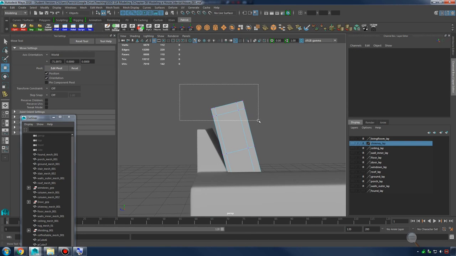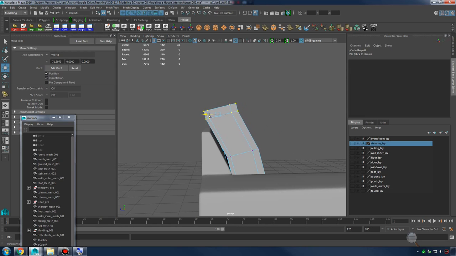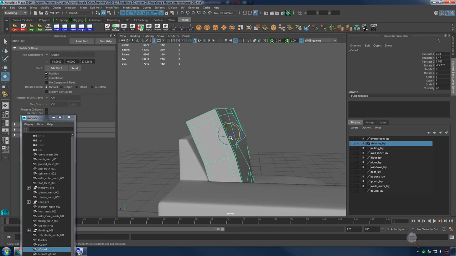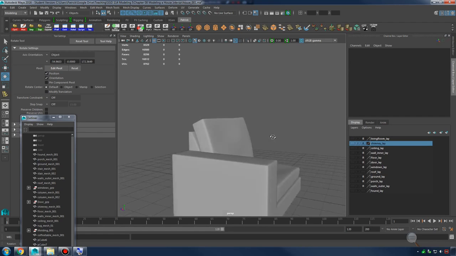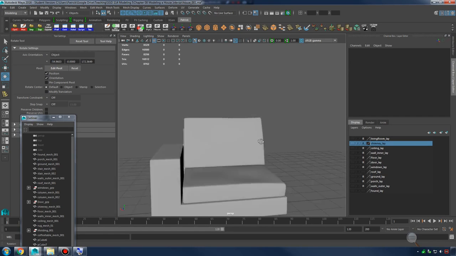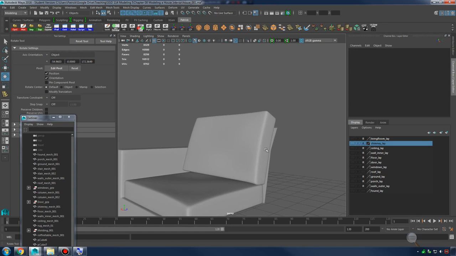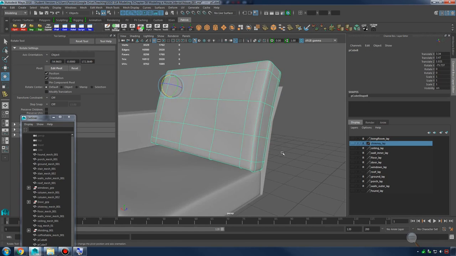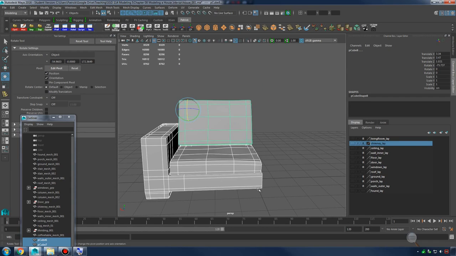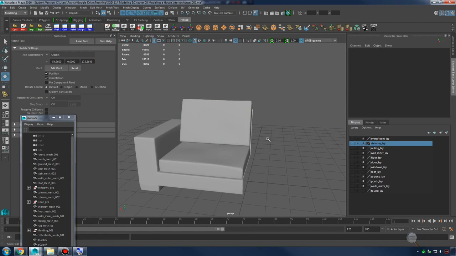You know what? Since this couch kind of has that area, I might want to rotate that back a little bit. Maybe the couch kind of has a natural bend from people constantly sitting on it on the back like that. And I'm going to keep these cushions whole. I'm not going to worry about putting any holes with them with a duplicate. So there's my finished couch.